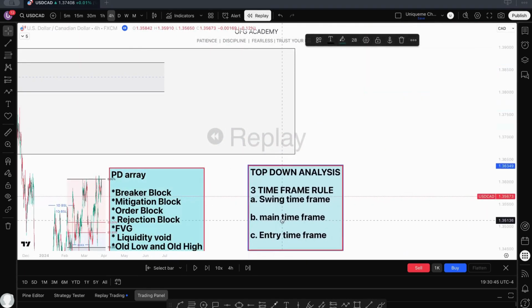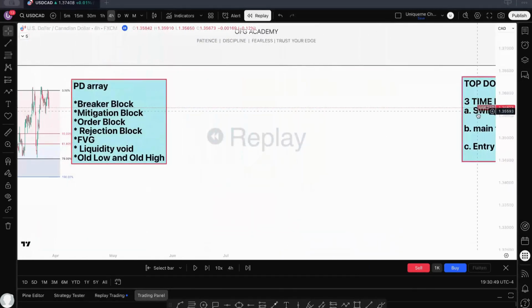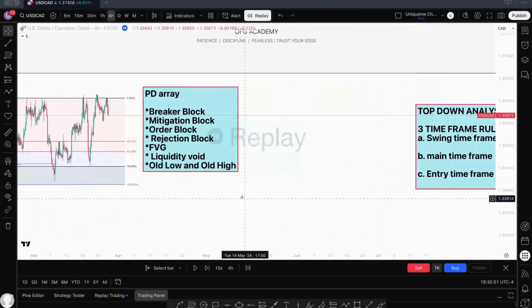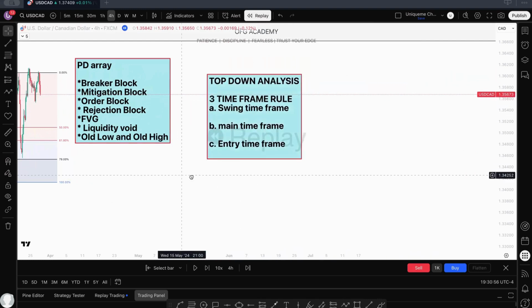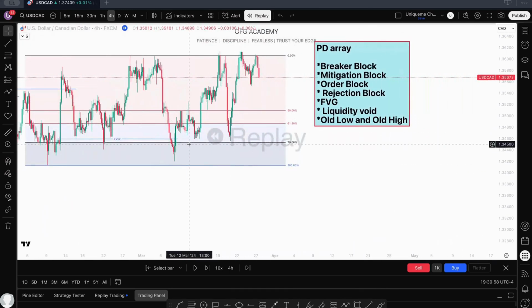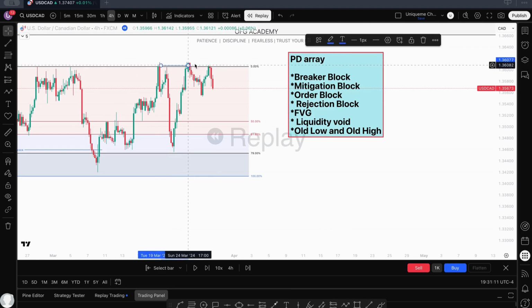Good. Now imagine your swing structure is 1 day and your main time frame is 4 hours, right? Price has tapped into what? Into a sooner reference point here. You can see it, right? One, this is just one, two. Would I call this a change of character? But I'll call this a shift of market structure up here. This is a shift of market structure on 4 hours.